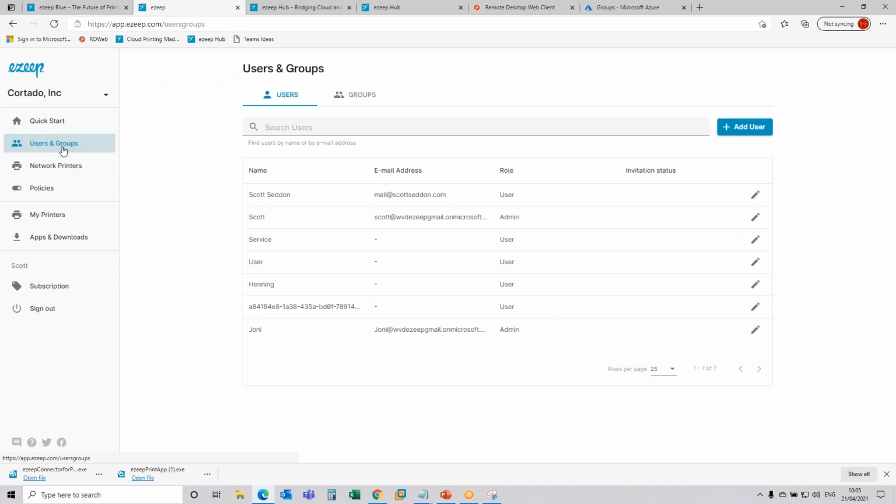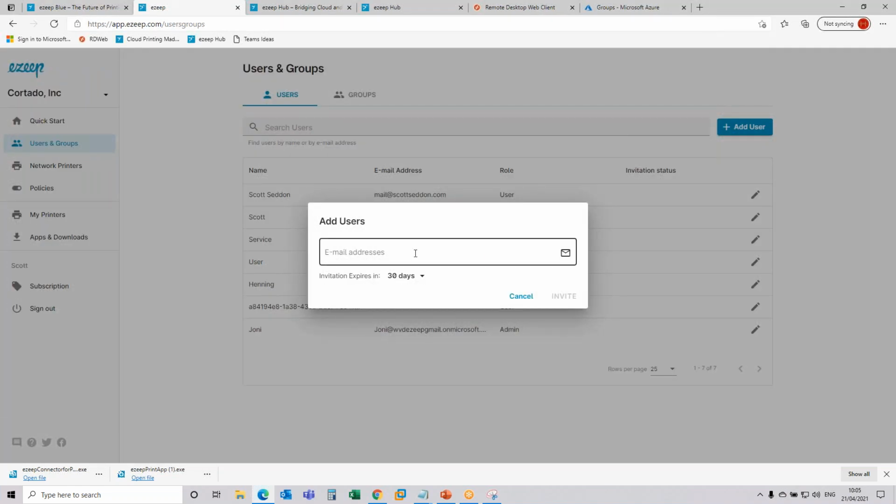The users, is there anything else to show you about the users? All the users will be imported as well. So yeah, this is a good one. Of course the users from the Active Directory for WVD, for Azure, sorry, will be pulled into this view that you can see here also. But again, trying to demonstrate that we didn't just stand still and stick with just WVD, we've also added an invite option.